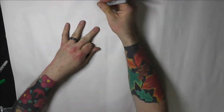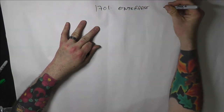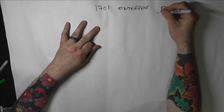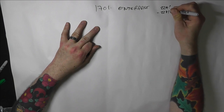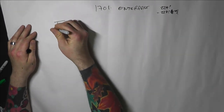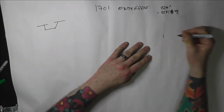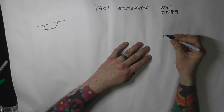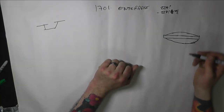For the original 1701 Enterprise, commissioned in, I think it was 2240 something, and then killed in 2280 something in the search for Spock, maybe somewhere. This is a much simpler design, this was the original. So, the saucer section for this one was much more... I can already see this sucks.